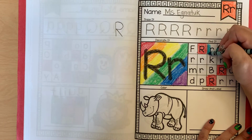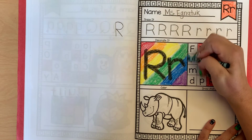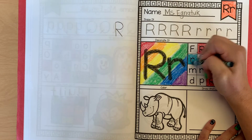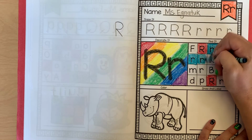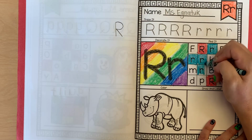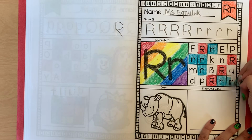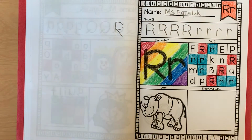We've got one, two, three, four, five and six. Do you remember what 6 plus 4 equals? We had 4 reds and 6 blues. 6 plus 4 makes 10.